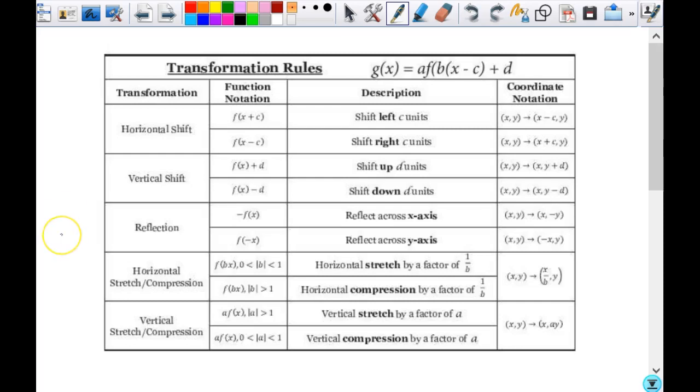Okay, so on your yellow paper, on this side, this is a little chart of all of the rules that you have already learned, okay? This is a function that's just written out that kind of has it all in there. They won't all have all the transformations in there. Here's something I want to make sure that you notice here.